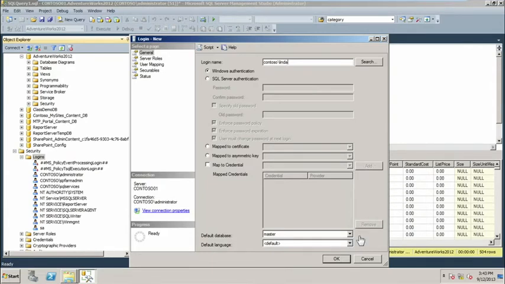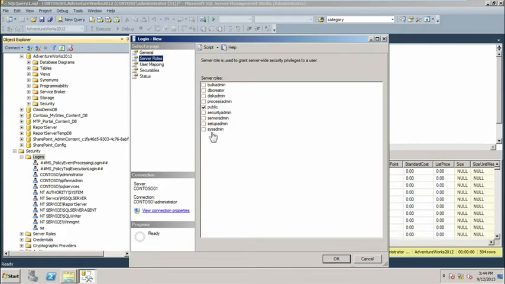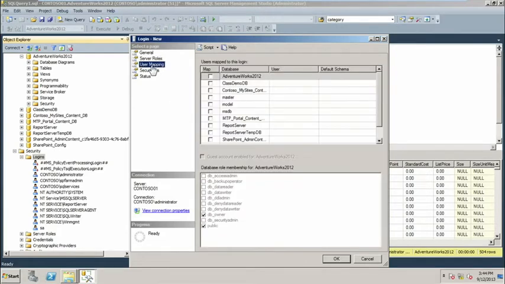There it is. Okay. So when Linda logs in, she maps to AdventureWorks 2012. I can go up to the fixed server roles, the ones I introduced to you already. I'm going to trust that she can take care of security, so I'm going to make her part of security admin. Now, I could also go into the user mappings at this point. Here, I'm going to give her access, because although I said I want her default database to be AdventureWorks, I've not even given her access to do that yet. So I need to check this box and say for AdventureWorks, Linda has permissions to access.